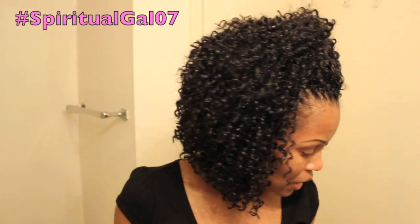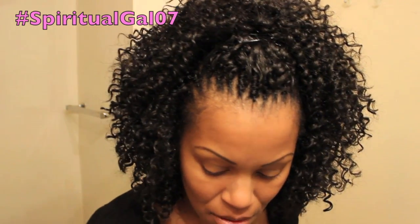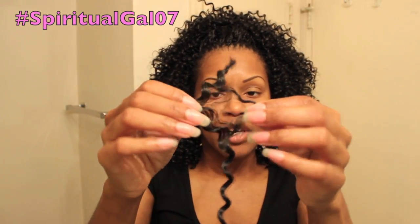Another con for me is I know that I did not separate the curls properly initially. So by the time I finished my head, I had more frizziness in the back because that's where I started. And again, I should have actually used the water on here instead of the mousse. The mousse just made the hair super, super hard. By the time I got to the front, a lot of the hair was very crunchy and tacky. So I would just use plain water and mist down the hair very well.